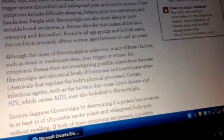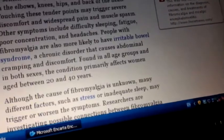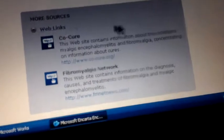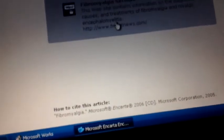Here we go. So we can actually set the text size, just like you can in regular Windows XP. We can have a look at some web links. And because this is Windows POS Ready 2009, I'll be able to take this on the web past April 2008. Oh, look, here's a web browser.